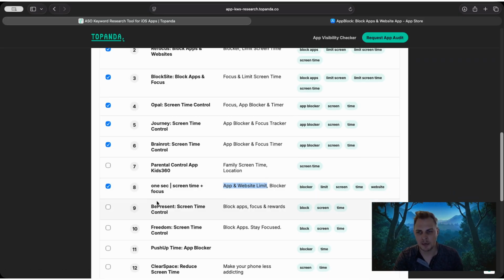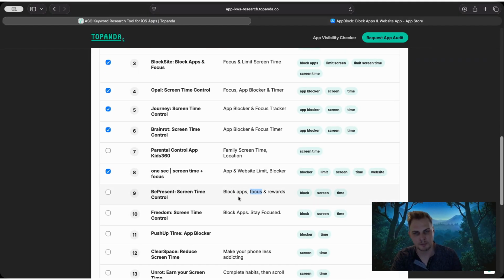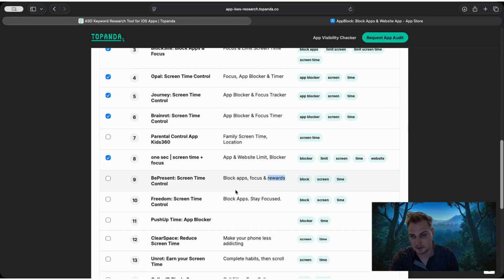So I'm going to mark this, but be present, focus and rewards. I mean, I don't want to drift too far from our core niche. So they talk about rewards and focus, and yes, they are competitors, but I don't want to mark them, because the goal is to have a keyword research which is specific, not a lot of nonsense that later you need to clean through. You're going to have dirt in your keyword research anyway, but from the start you want to make it as accurate as possible, as close as possible to your niche, to the core value, to the core functionality of your product. So I'm going to skip this.